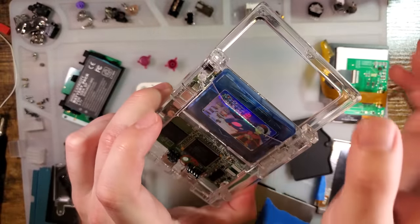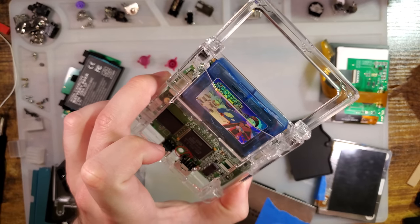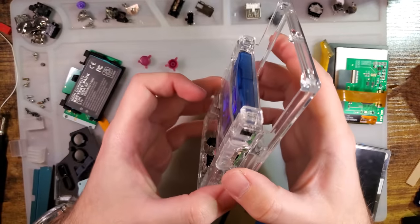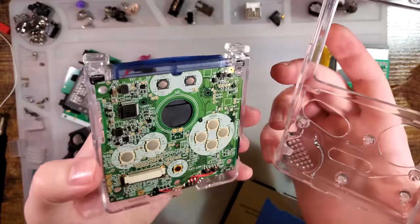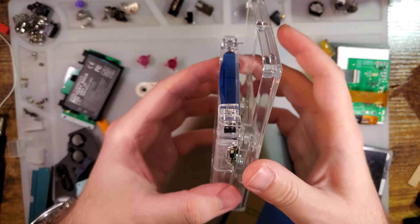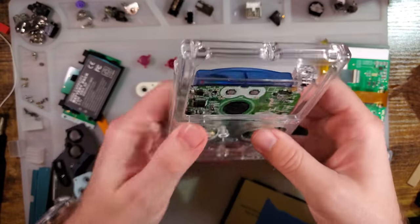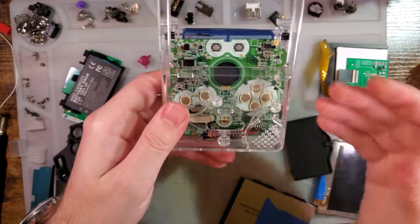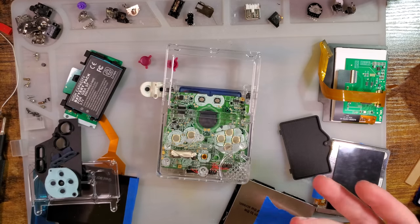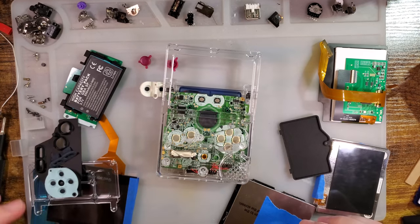The twist on XIPHER's design is that the SP board is mounted upside down within the shell so that the cart slot is facing up, which a lot of people seem to obsess over, and personally I didn't think it was worth the effort for how much you have to rewire to flip that around. But XIPHER has done some pretty clever designs here and there, and I think he made it work. I haven't actually assembled this yet aside from some test fits here and there, so let's try it out, why don't we?